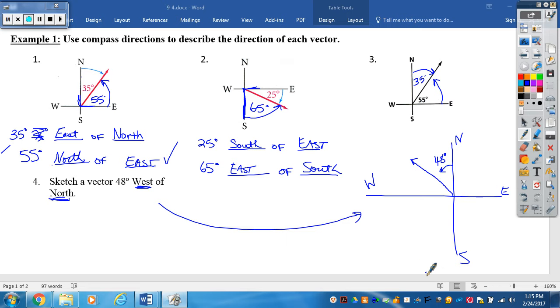Now, what I'll be checking here, guys, is this. One, make sure you have the vector in the correct quadrant. Okay, that is going to be key. Two, also make sure that you have the degree on the right side of the vector. Because if this is 48 degrees, that means that this is going to be 42 degrees down here. But this would be 42 degrees north of west, as opposed to 48 degrees west of north. Okay? So I hope that's making sense to you how to draw that, because we're going to apply it here in a little bit to some story problems.